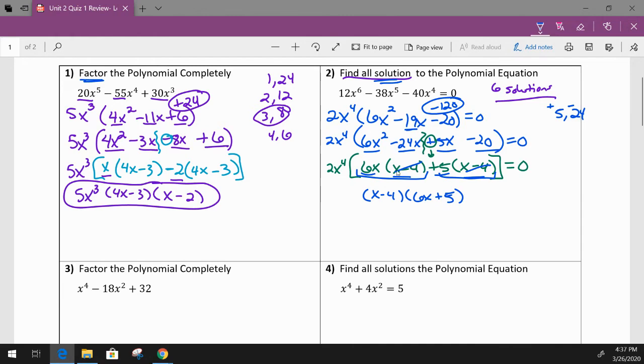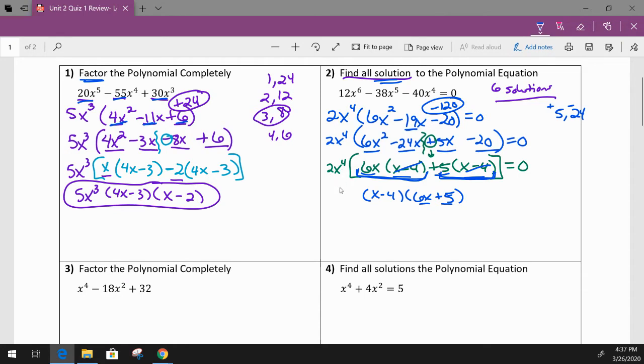So kind of like we said over here, when there's 3 terms here, you're going to get 3 terms here. Well, if you think of this as 2 terms, you're going to be left with 2 terms because the x minus 4 is factored out. Anyway, hope that made sense.